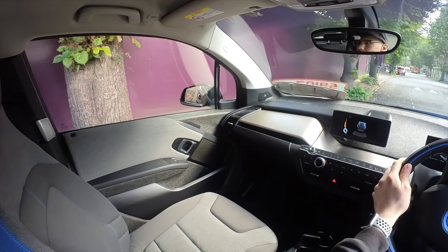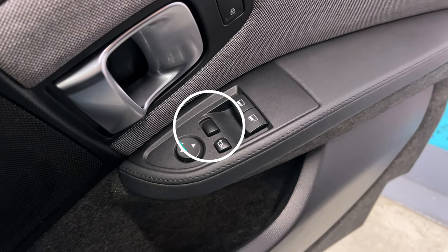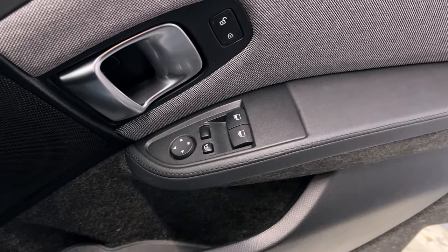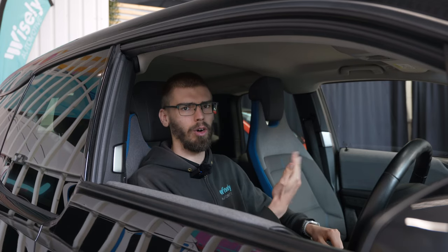And there's no obvious switch or tick box in the menus to disable the feature, but in fact it's very easy because it's part of the mirror adjustment controls. It's the toggle switch which changes between the left and right side. So if the position switch is on the right hand position, it means that the left mirror is free to do its thing — when you are in reverse it's going to automatically dip.